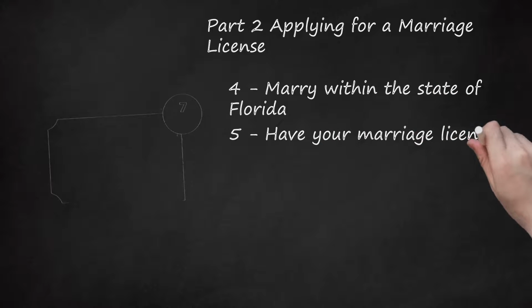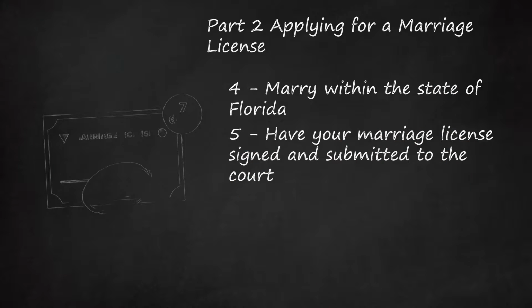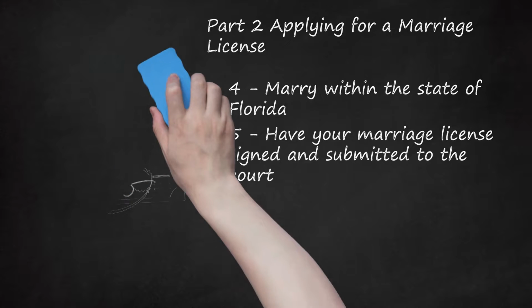5. Have your marriage license signed and submitted to the court. Your officiant will sign the marriage license after the wedding. Generally, the license should be signed and submitted to the court within 7 days of the wedding. Some couples choose to complete the legal process of marriage before their actual wedding. This allows you additional time before the wedding to change names and get new documents, licenses, etc. You should receive a certified copy of the marriage license in the mail within 4-6 weeks. You can order additional copies through your local courthouse for a fee. You'll need the certified copy of your marriage license to change your name, obtain a new social security card, and update account records, etc.